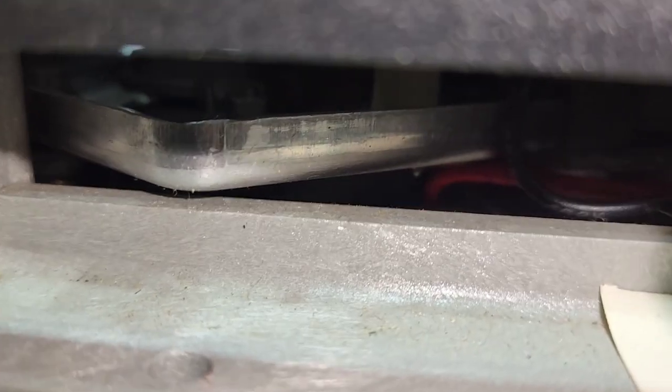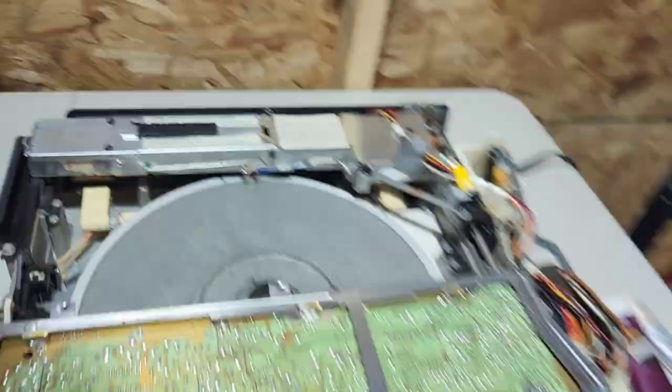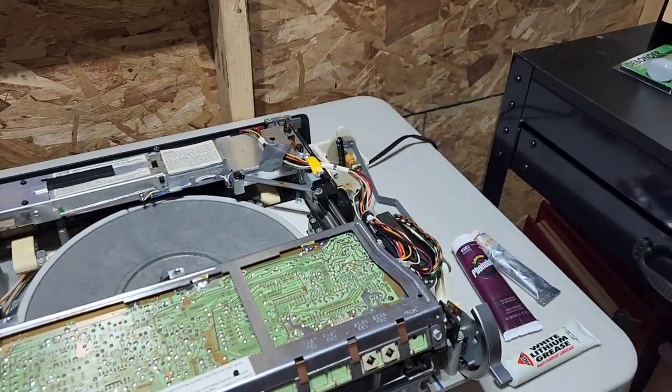You can also put a little bit of lubricant on the turntable motor. There's a little spot, and I don't know if you can see it now that I took the thing off, but there is a little spot right behind the gear for the turntable motor, a little indentation where the lubricant goes, and you just take a syringe and put that in there. And that's about it, really.